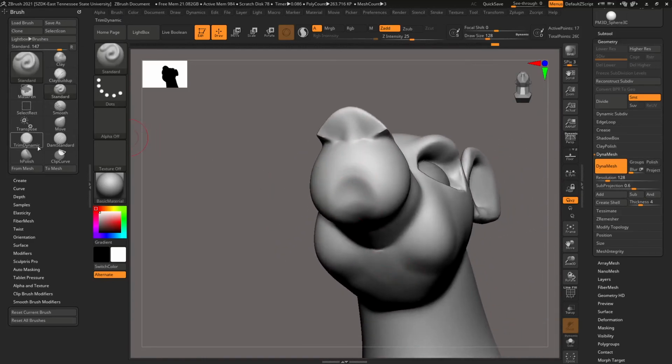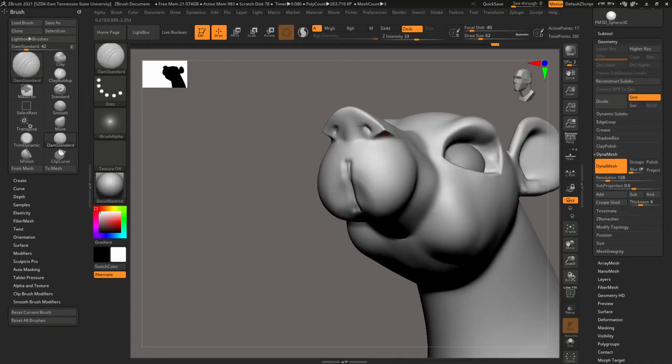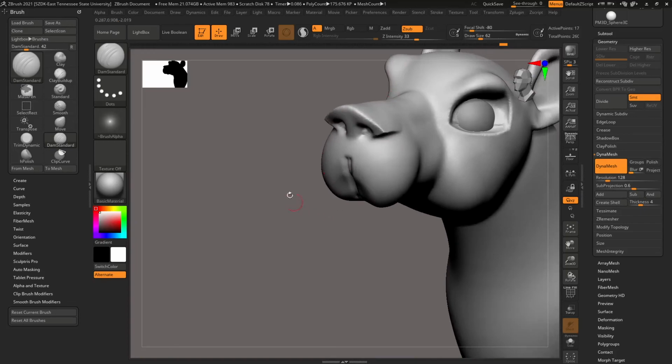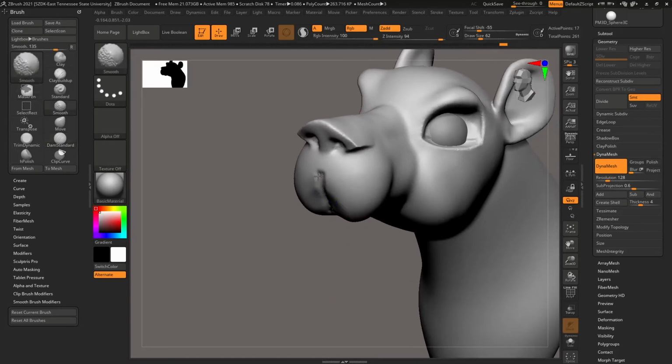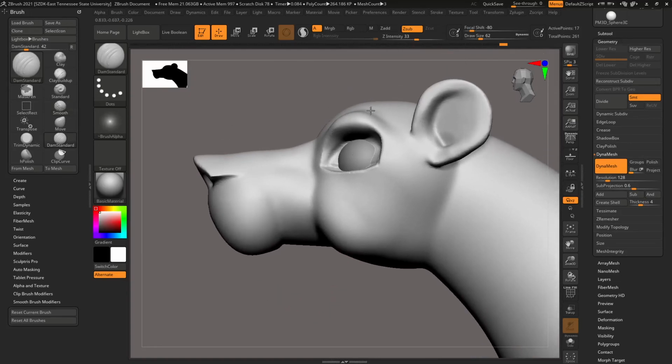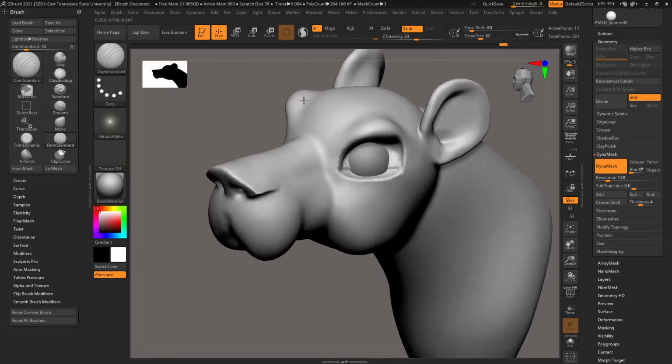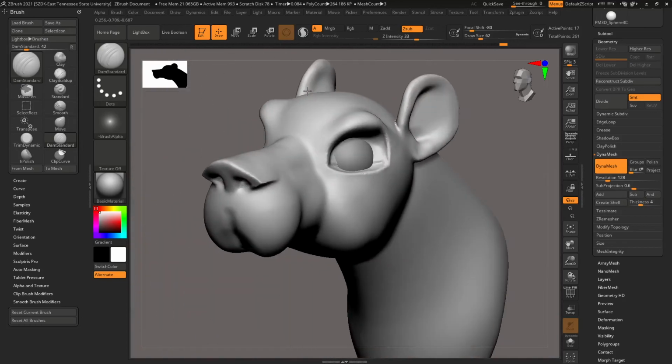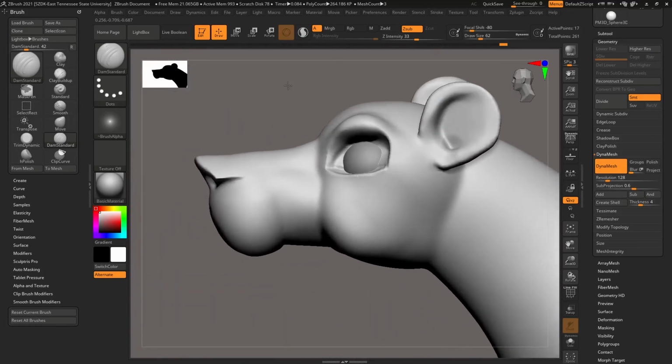And you can start to cut more detail on the mouth. There we go. And I can start to trim the hole. I use the Dam Standard brush, and if I DynaMesh, I can start to smooth. You can play around with this if you like, but if you do, make sure you look at the anatomy of the lion so that you do it correctly.